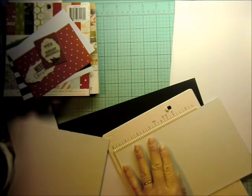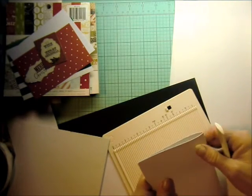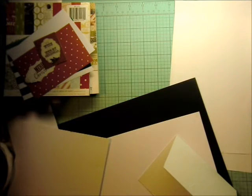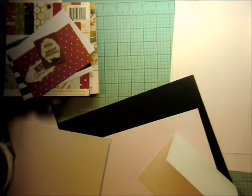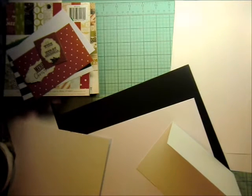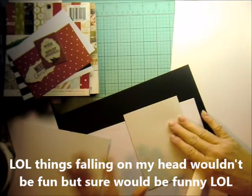I'm going over this a few times because this is so thick. That's much easier. Put that guy away. Oh my, don't fall on my head, please. That would not be fun. Okay.